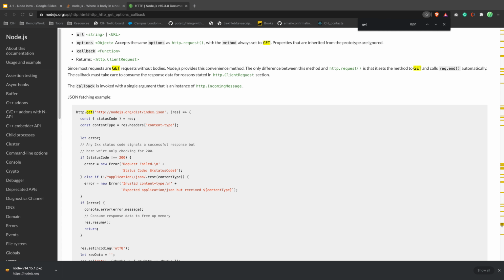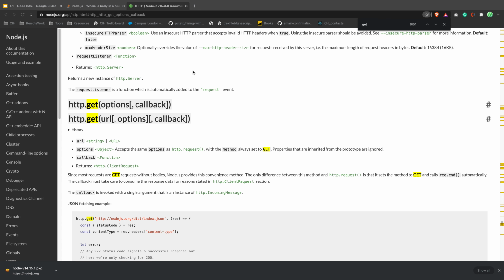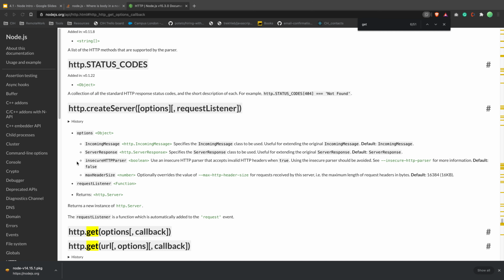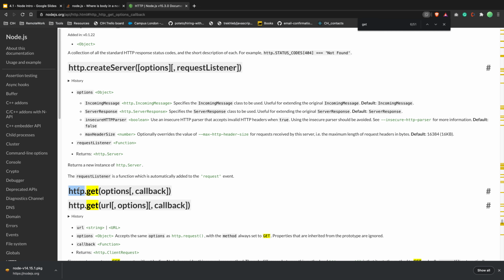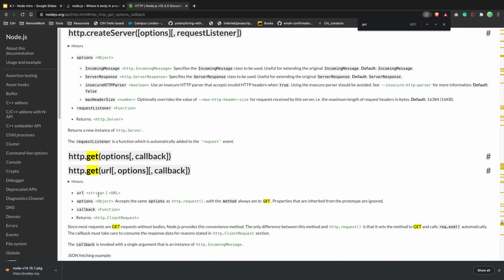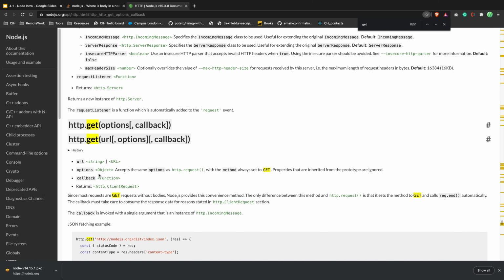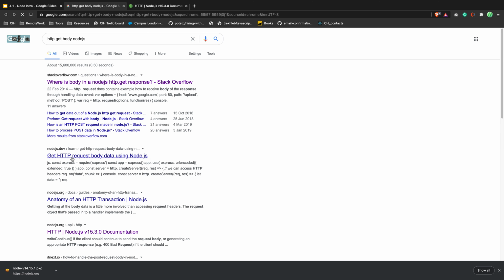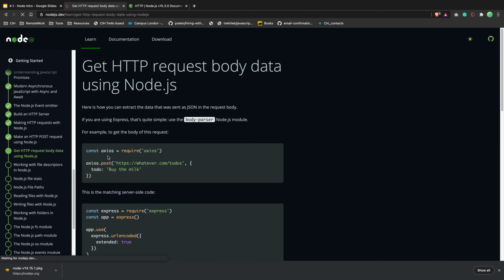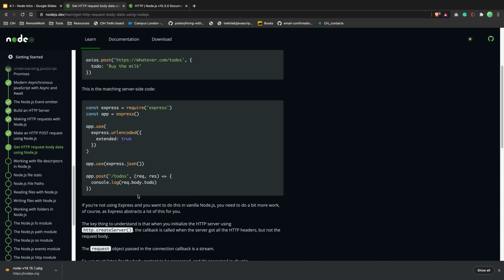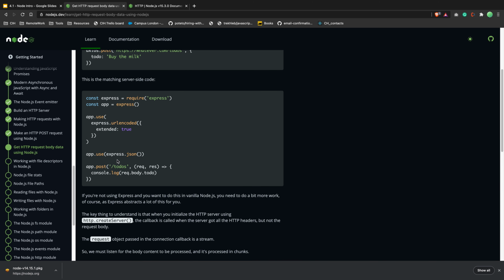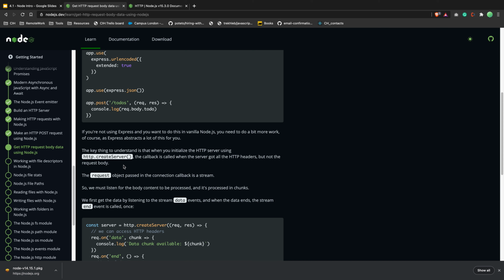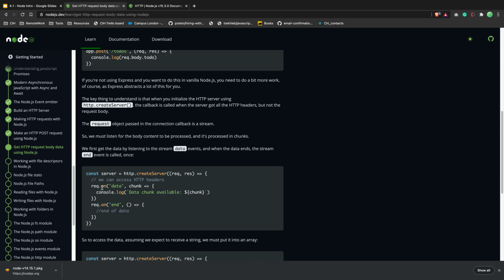We have create server option. We have callback. Let me just double check. So body using Node.js. Yeah, this is Axios. Express. It's very hard to Google for HTTP because people just don't use it.